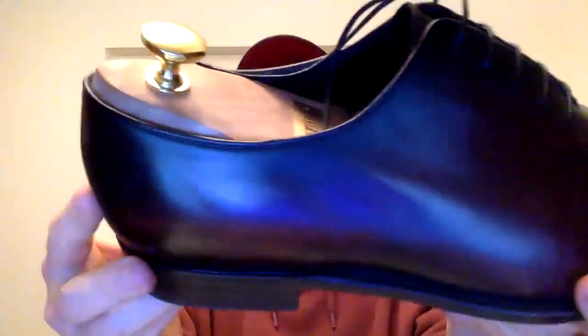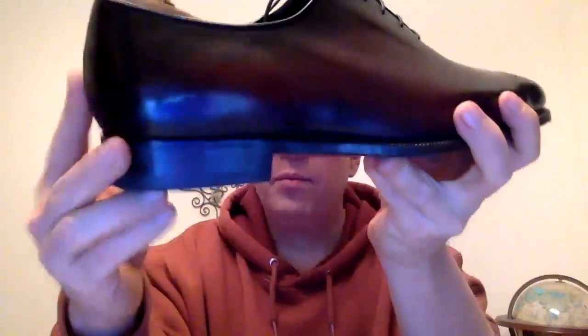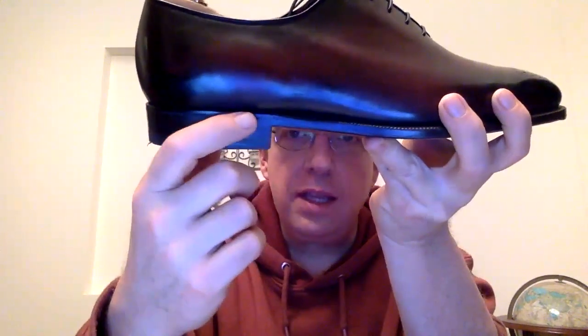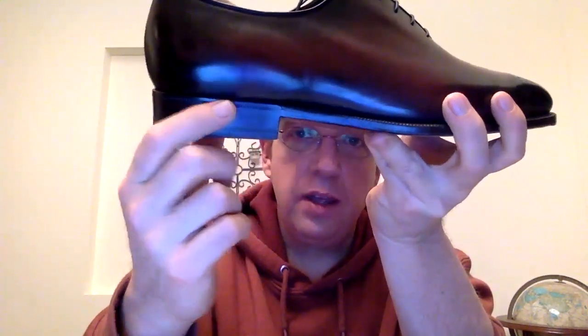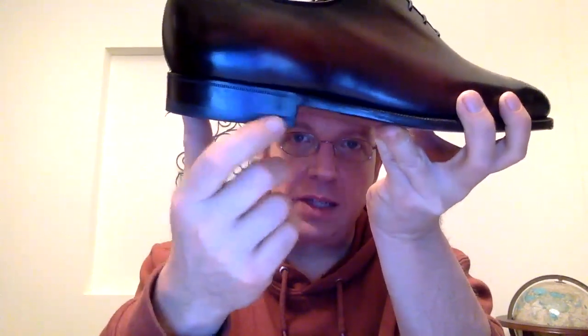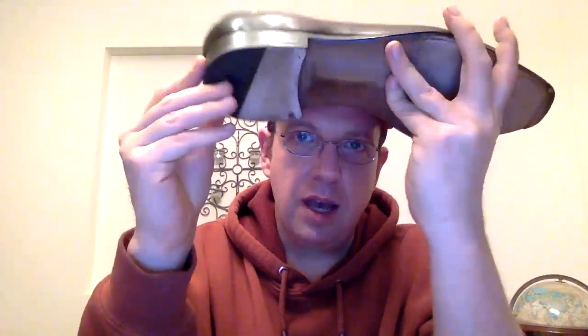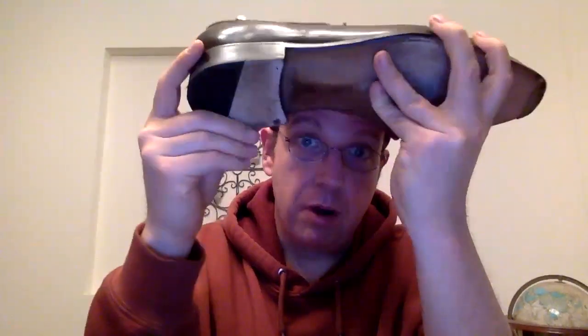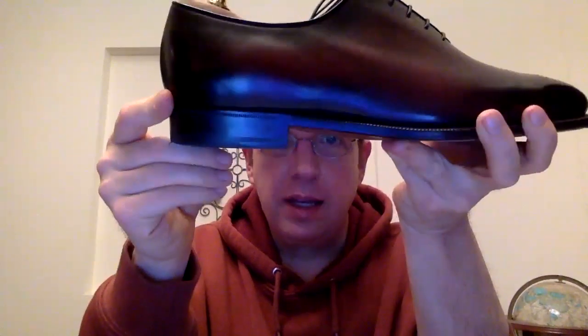The heel — you can see single nails. Some shoe manufacturers like to have a lot of nails; some prefer to be very minimalistic. That's a design thing, and it gives them an opportunity to create differences on the shoe. They've done some texture on the outside of the heel, and then at the bottom that's the top-lift — that's the heel — they have rubber there and a combination piece on top of the rubber.